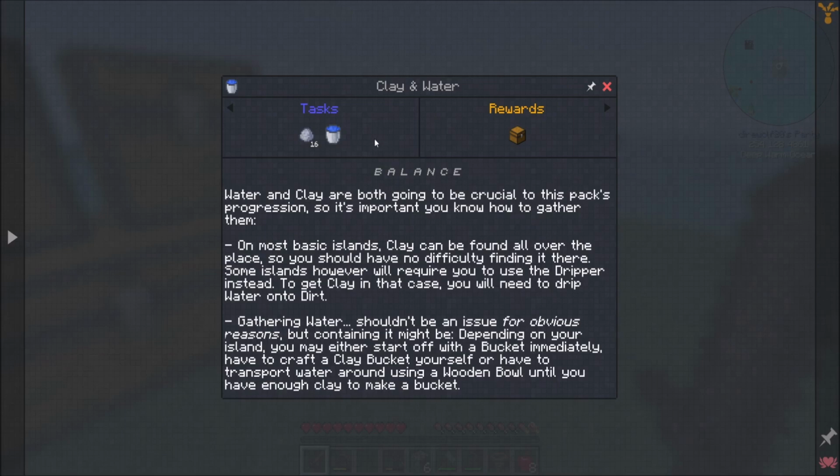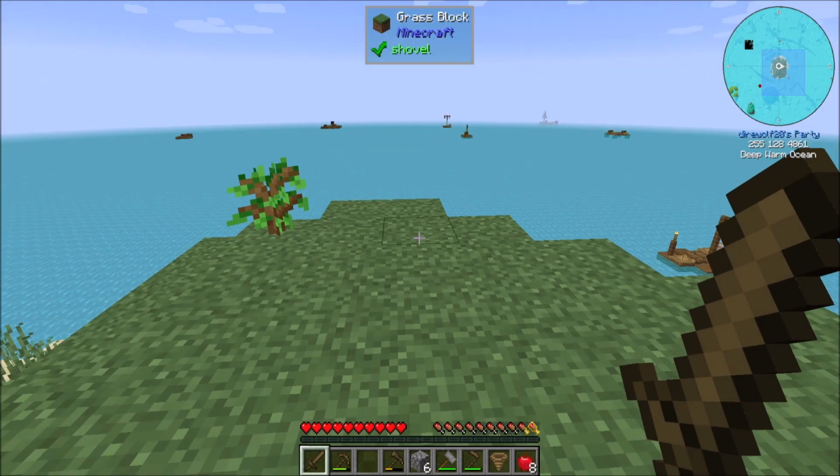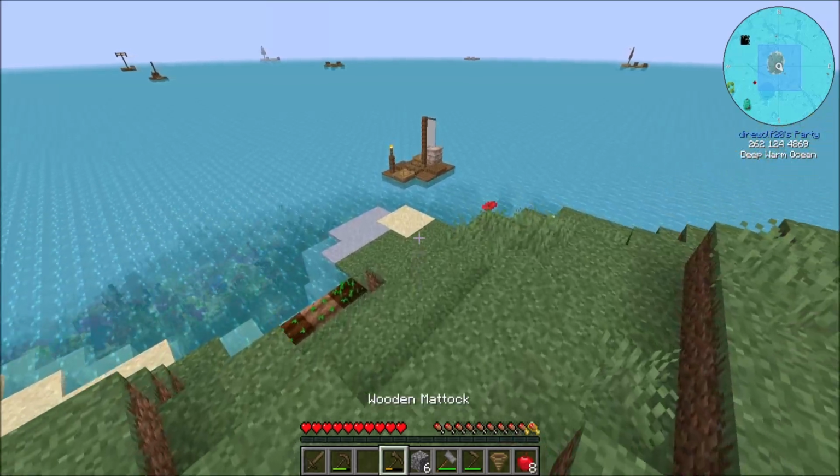So the next quest says balance. 16 clay. Water and clay are both going to be crucial to this pack's progression, so it's important you know how to gather them. On most basic islands, clay can be found all over the place, so you should have no difficulty finding it there. We'll require you to use the dripper instead. To get clay in that case, you need to drip water on a dirt. Gathering water shouldn't be an issue for obvious reasons, but containing it might be. Depending on your island, you may either start off with a bucket immediately, have to craft a clay bucket to get yourself, or have to transport water around using a wooden bowl until you have enough clay in the bucket. Okay, so let's do the clay and the buckety thing.